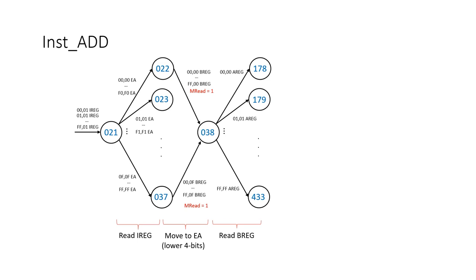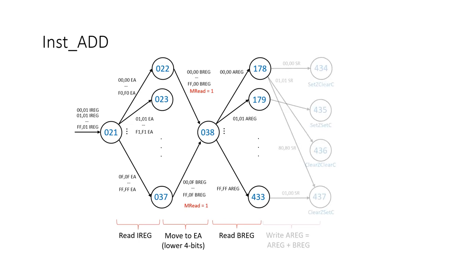What we've done is encode the value of B into our state number. Next, for all these states containing all the possible values of B, we read in the A register, and we write back the value of A plus B. Because we have 256 states, with 256 symbols each, this forms our 64K lookup table. We know what two numbers were added together. Therefore, we can tell if there was a carry out and if the result was 0.